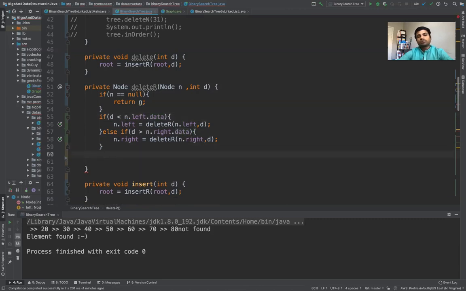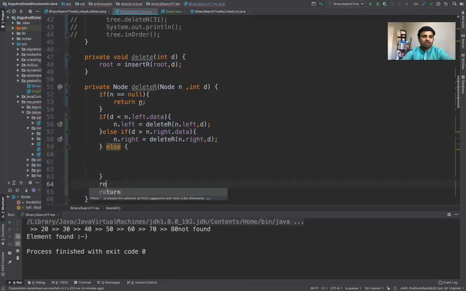So you will keep iterating; either you will end up at null or you might end up where the data is neither smaller nor greater, which means it is equal. Correct. So this is our case basically, which we are most interested in.